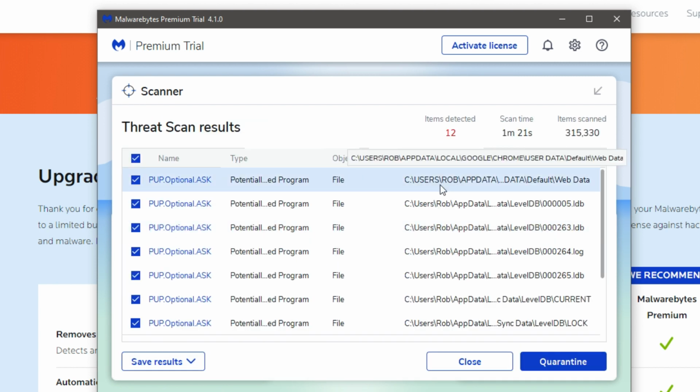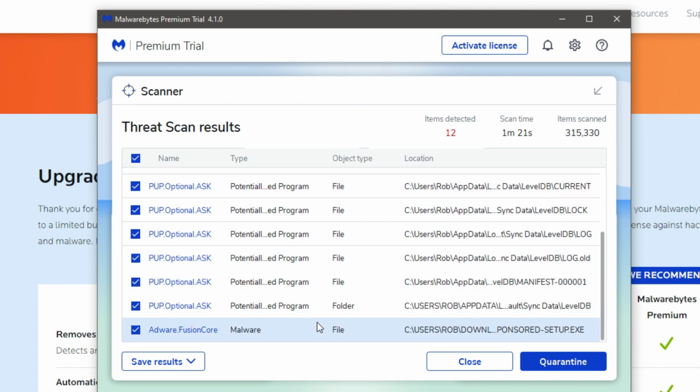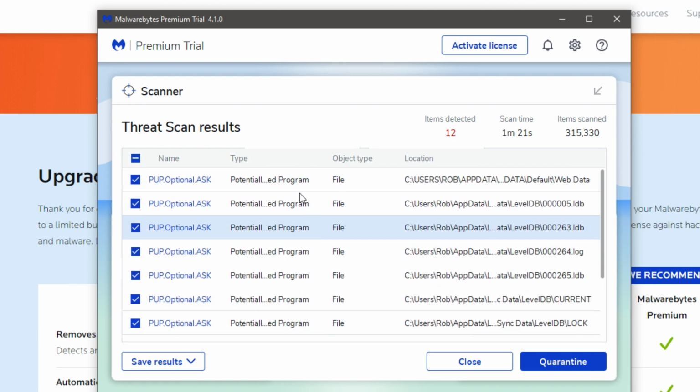Now for some reason there is sometimes a bit of a glitch, I find, where it seems to think your stuff in Chrome is a problem. I've done some research into this and it does normally say that, but actually here, as you can see, there is a sponsored setup. So yeah, that's what I want to do.